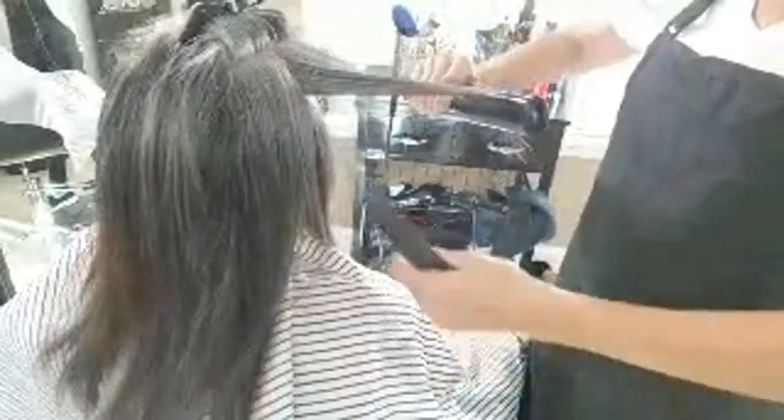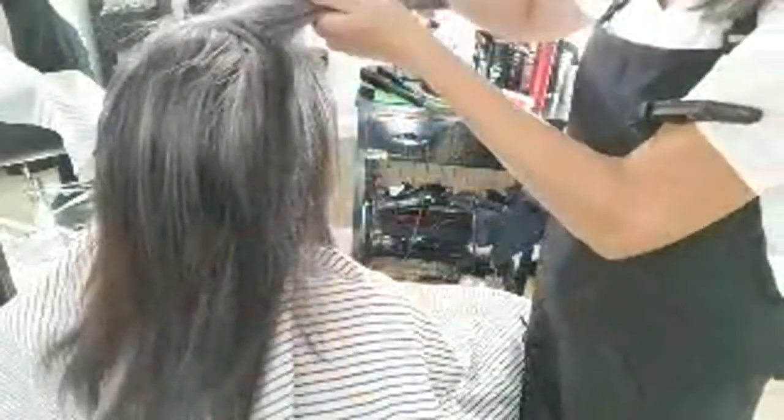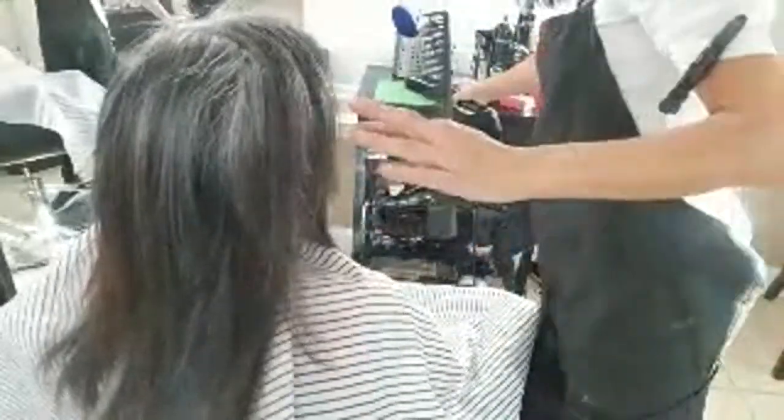I haven't had access to a hairdresser in years since I sold my salon. I have some friends who are hairdressers, but we don't live near each other, especially with the pandemic. But that's okay — you can trim your own hair. I just had a classmate message me last night who wanted to cut her mother's hair because she's going through dementia. I said absolutely you can do it, and she sent me pictures — it looked beautiful, she did a great job.